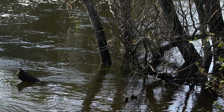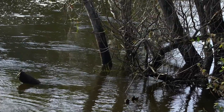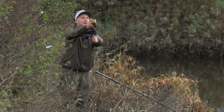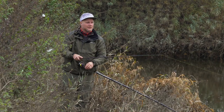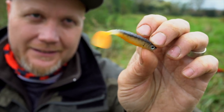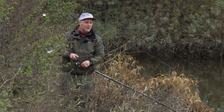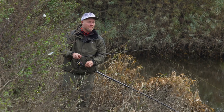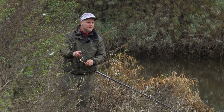Today you join me on the lovely Middle Severn, one of my favourite places to be on earth, especially in the autumn. And today we're going to talk about fishing for perch with shads. A shad lure traditionally is a lure with a paddle tail that looks just like a fish. In Scandinavia and lots of parts of the world the predominant bait fish is called a shad, and it looks a lot like a small roach or a minnow, or like any bait fish we've got in our waters. So as you can imagine, they're a very important part of a lure angler's armoury.